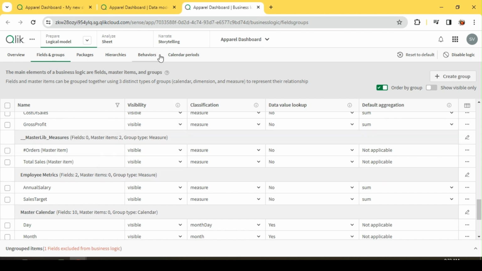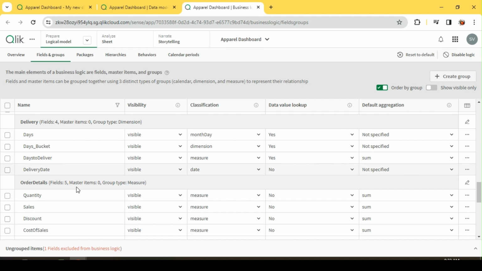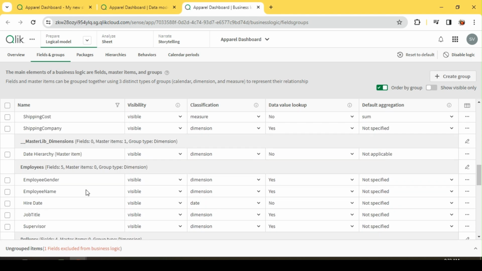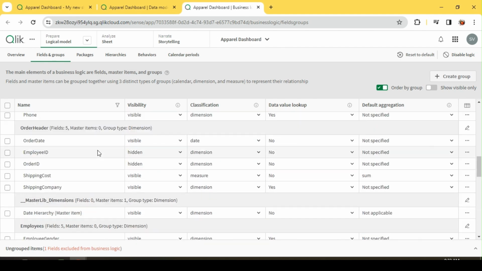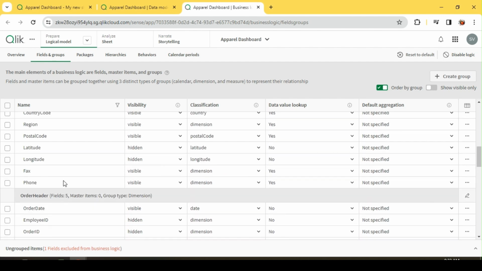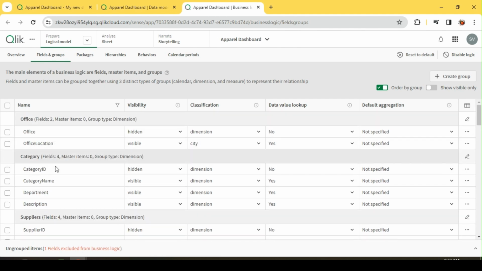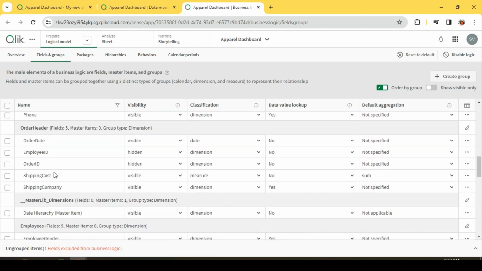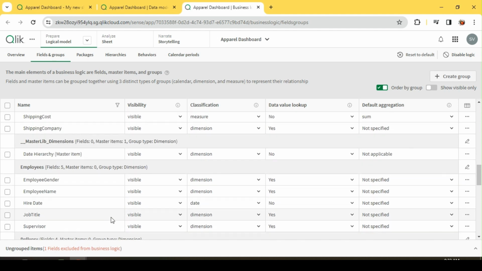So what we are going to define in behavior is, when I ask a question, let's say on salary, how should this behave, what other fields it should bring in, or what is allowed or not allowed, whether to accept, prefer, or deny the relationship between this measure with other tables. Okay. So let's say if I ask a question on annual salary, I want only this employee table to be related to that. I don't want any other dimension to analyze my salary except this employee table. I want to restrict all other dimensions from seeing my employee salary.